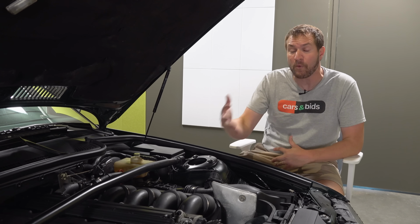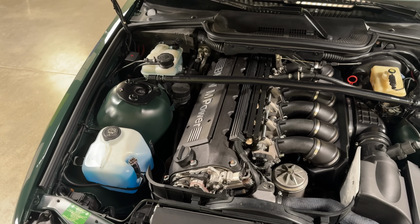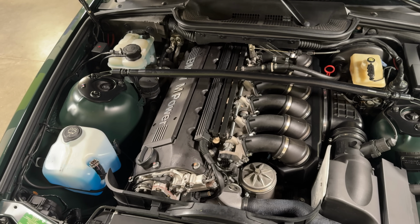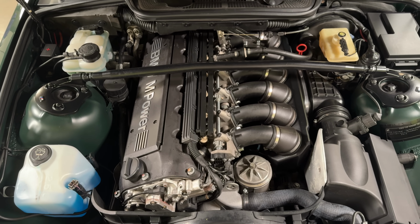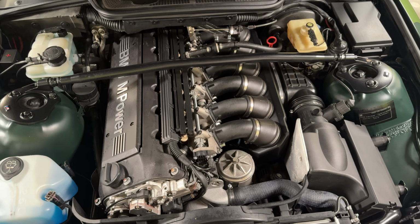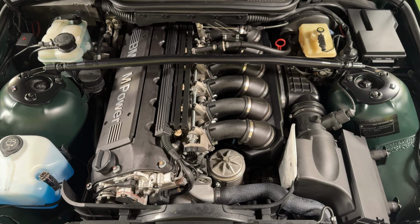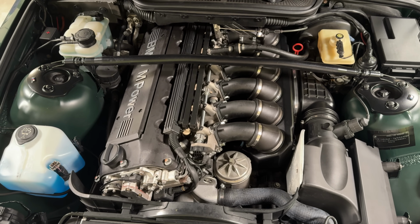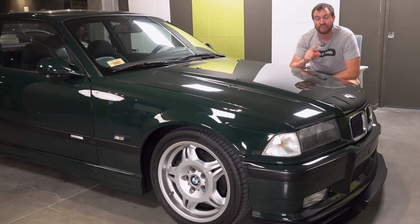Like other Euro E36 M3s, this one has the Euro engine. The US E36 M3 had 240 horsepower. The Euro cars had about 280 horsepower, but the M3 GT had a higher compression ratio, which kicked things up to about 295 horsepower. So it was a boost over the US car and even a boost over the regular 95 Euro E36 M3. But it wasn't just the extra horsepower that made this car more special. There were a lot of other upgrades too.